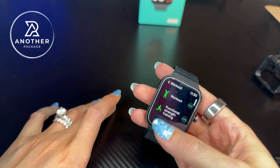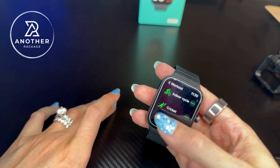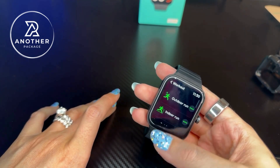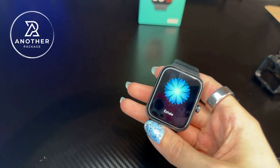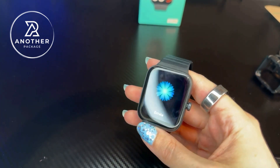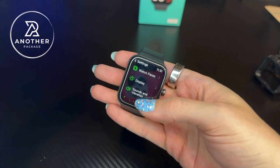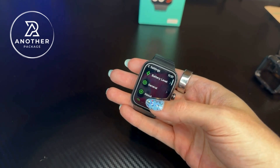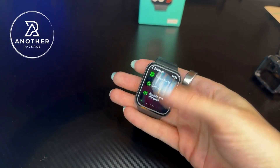If you're the type of person who likes to track your workouts, I really like the customization option in the workout section because it makes it very easy to choose the exact workout you're doing so everything is documented properly. I like the extra features like the breathwork, for example. Having all of the integrations in this watch is just fantastic. And if you like all of your tech to be completely customized, it has a really generous settings section so you can edit everything to be exactly how you want it.